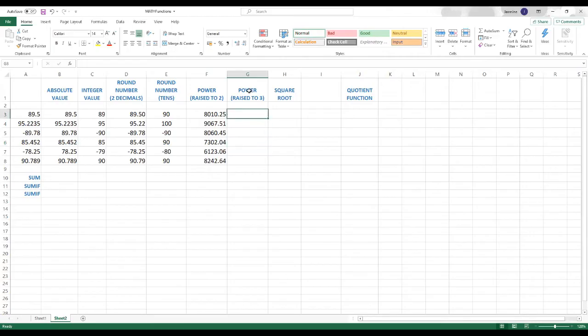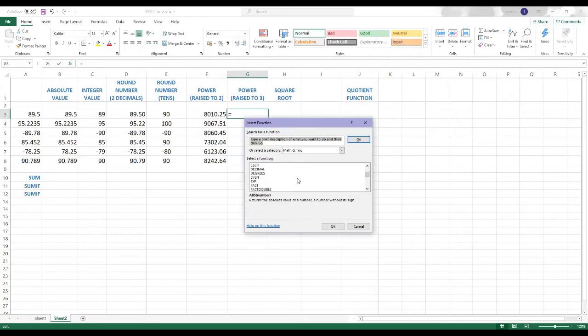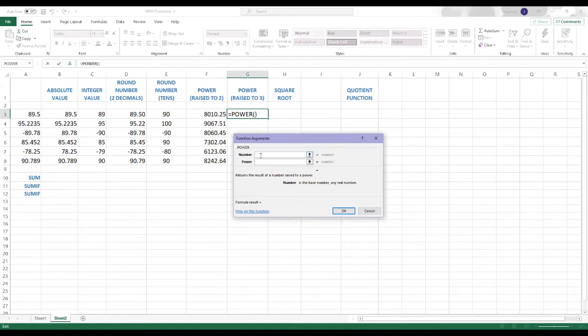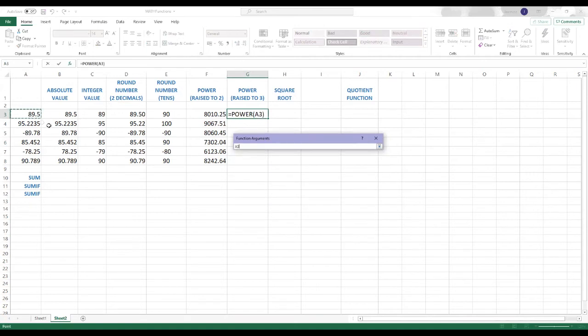So what if I want to get the cube of this number? So raised to 3. Same procedure. So insert function, click power. Okay, select your base number, that's 89.5.